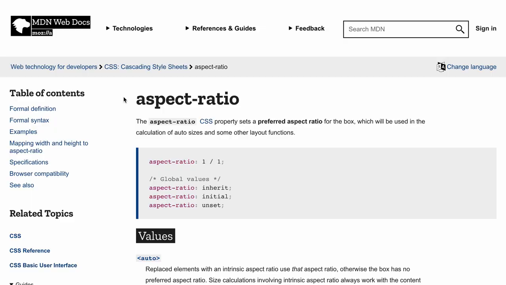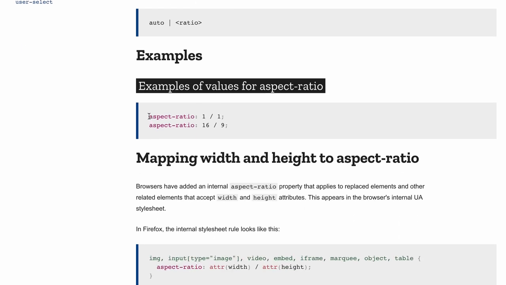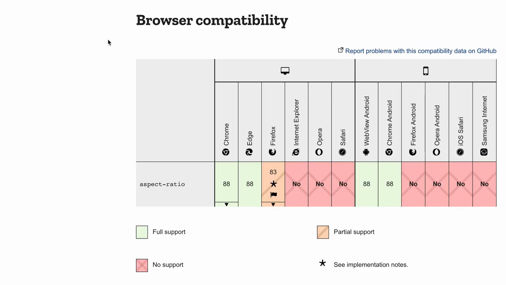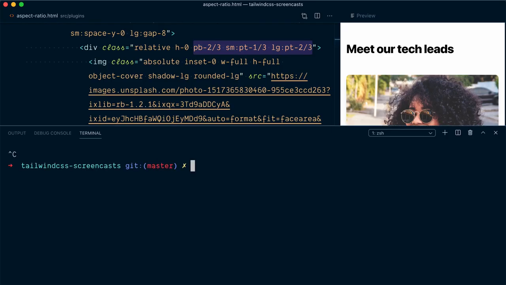And the good news is there's a better way to implement aspect ratio coming to browsers near you in the future. An aspect-ratio CSS property is making its way in. And what it allows you to do is define aspect ratio really nicely, like aspect-ratio 1:1, or aspect-ratio 16:9. And while we're waiting for this to land in more browsers, we have packaged this aspect ratio trickery that we've just looked at into an official Tailwind CSS aspect ratio plugin. Behind the scenes, this plugin is going to use this padding bottom trick, but it's going to hide away the implementation of it for us so we have nicer ergonomics when applying aspect ratios.